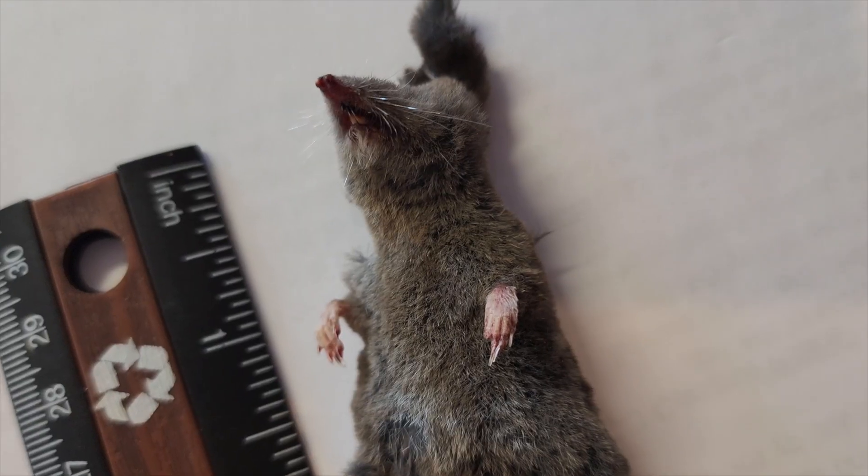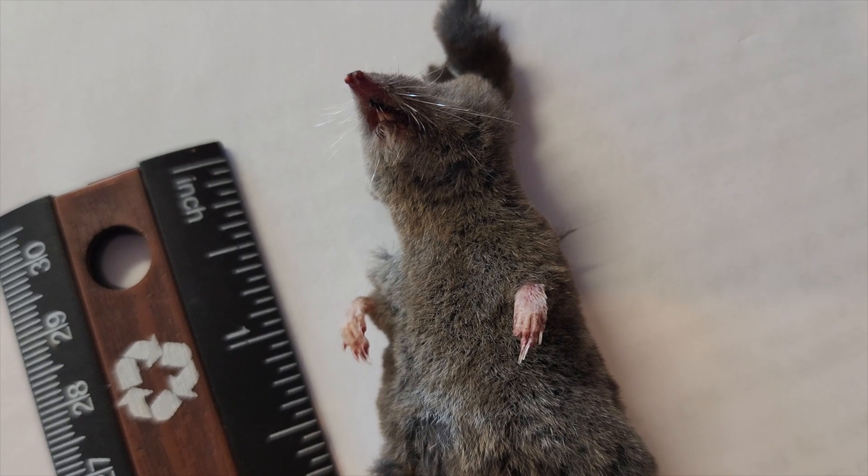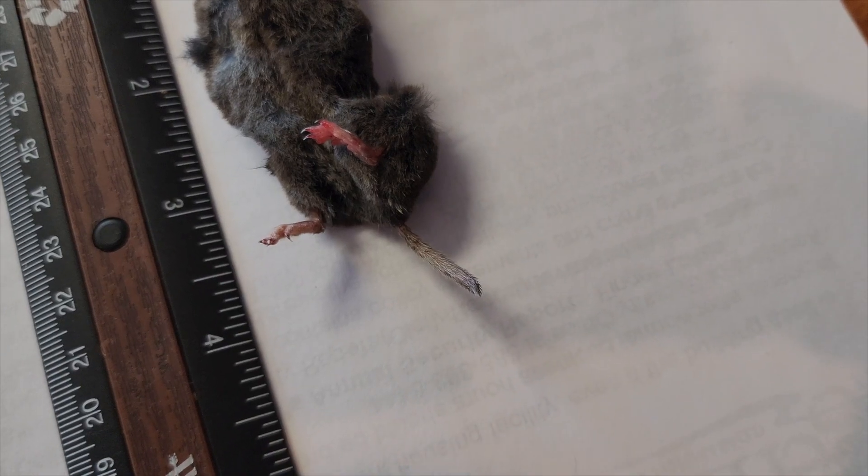One reason why this is not a mole is that it's got these tiny, dainty little paws. As we mentioned, shrews are not very good diggers. Moles are excellent diggers and so they've got really large feet for digging, which this little shrew does not. Well, that was a shrewtastic time — I'm so glad we found the shrew in the shrub this morning. It might have been a little gruesome, and I know some people are squeamish about dead animals, but hopefully it wasn't too shrewd.